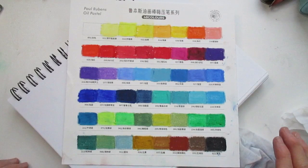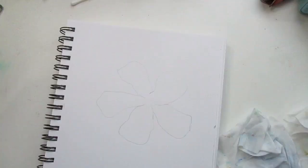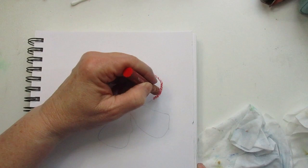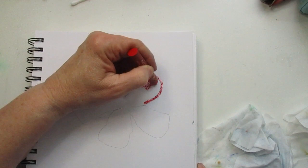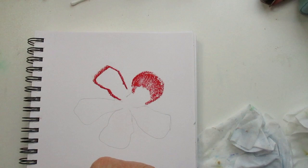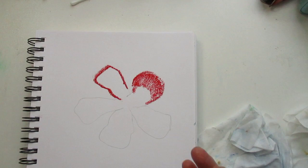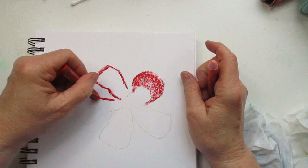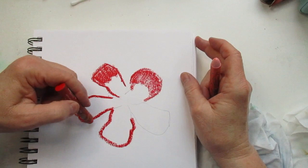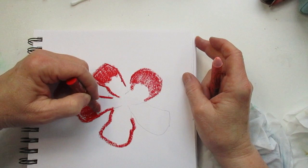And I wanted to do a little flower, just kind of demo a little flower here to show you guys how well these blend. Now this is my mixed media paper, so I'm just going to color this in. The color I'm using here is permanent red, and then the other one's coral. So here's the colors I have. Okay, so I'm just going to fill that in, and then we're going to blend, and it goes quite nicely across this paper. Oh my, this is really nice.